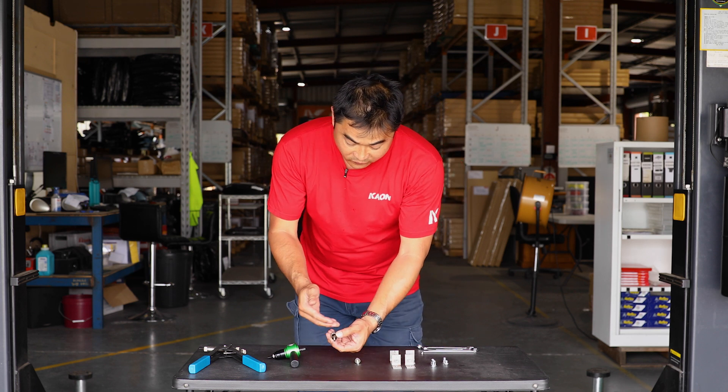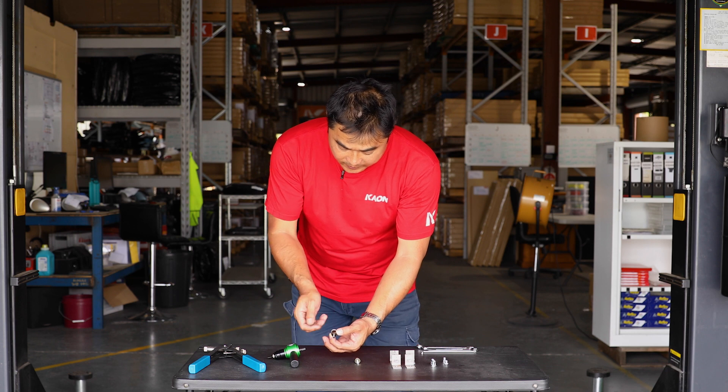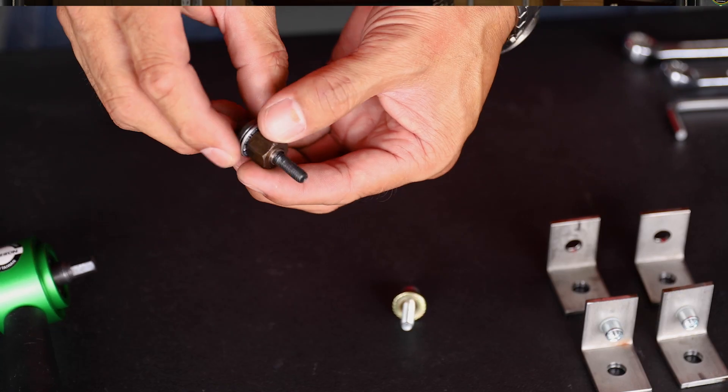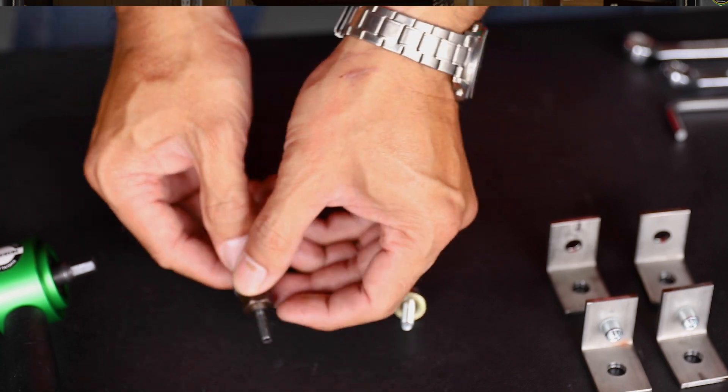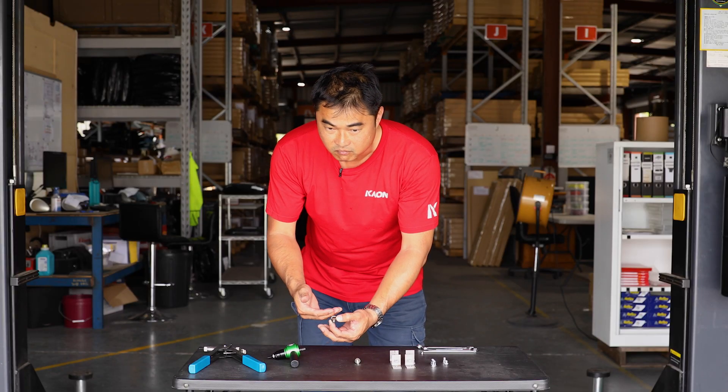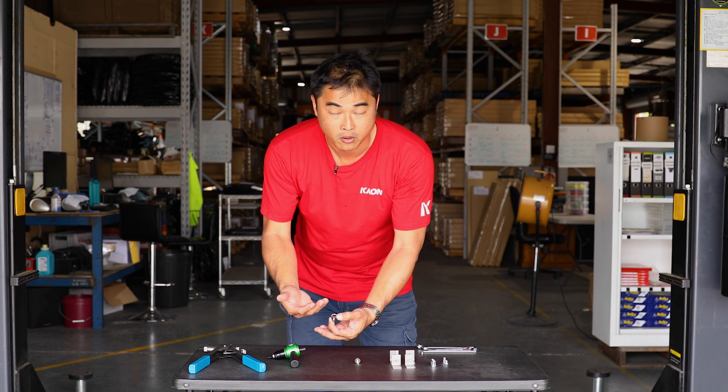This is a fancier version of the bolt and the nut where it has a thrust washer on the top, allows you to set the nutserts much more reliably and you can do say 20 or 30 without a problem.